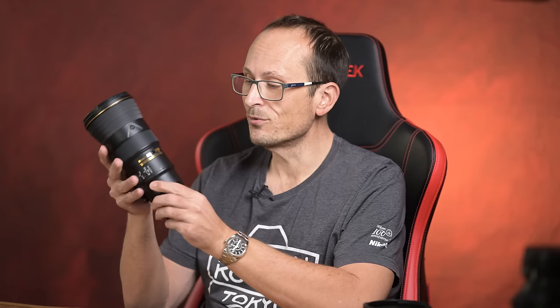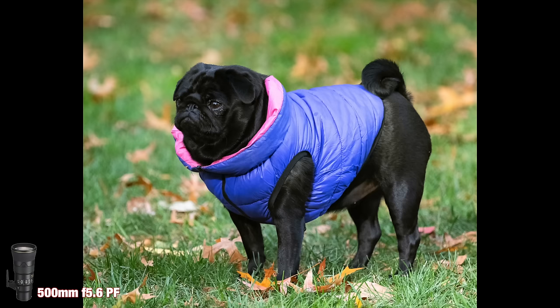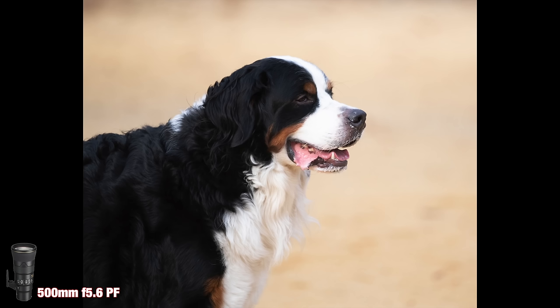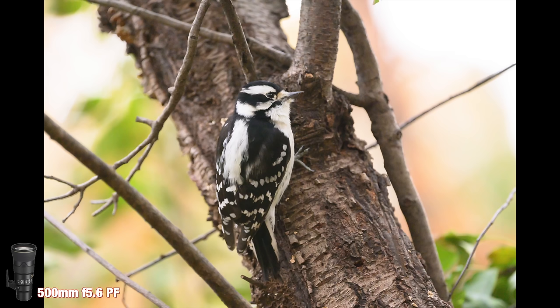This is in no particular order, but of course being that I love these lenses I do own a lot of them. First up is the 500mm PF prime — it gives you fantastic optical image quality, and via the FTC adapter it adapts beautifully and performs flawlessly with the new Z cameras. It's so small and light, really not much bigger than a 70-200, completely hand-holdable, and gives you great reach. The only downside is that it's an f/5.6, which in low light means you're often at a higher ISO, but it's a spectacular lens for long-reach shooting.